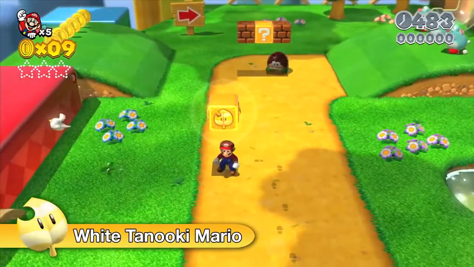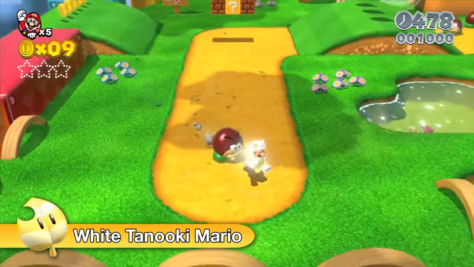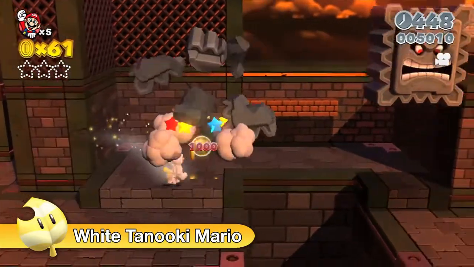Make too many mistakes in the same stage, and the invincible white Tanuki Mario will appear. That way, even beginners can handle the hardest stages.